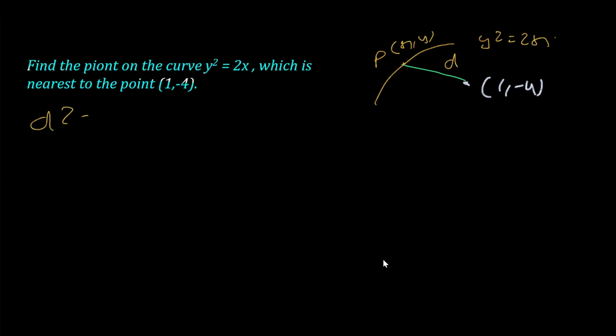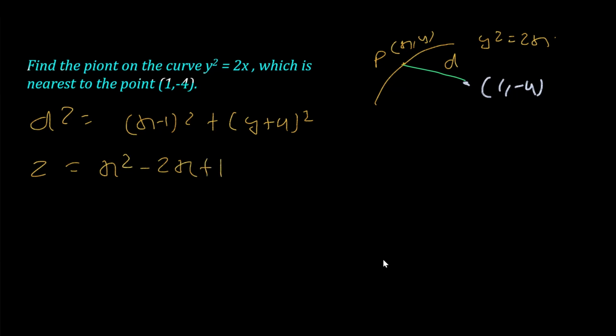So what I can write d square as what? Whole under root x minus 1 whole square plus this is what? Y minus minus 4 is y plus 4 whole square. Oh, why did I give under root? Now we'll do substitution. That is, first of all, I'm going to replace d squared with z. Doing expansion over here by (a minus b) whole square, a square minus 2 times a b plus b square. The other side we have y square plus 8y plus 16.